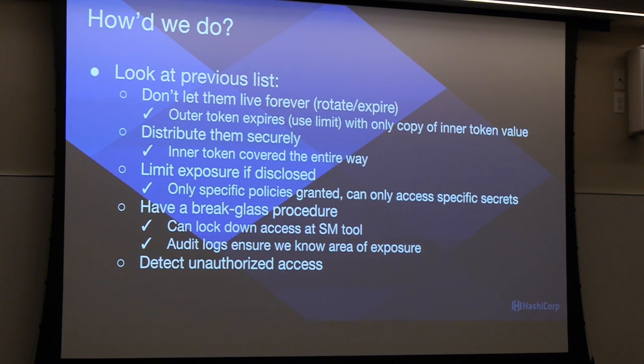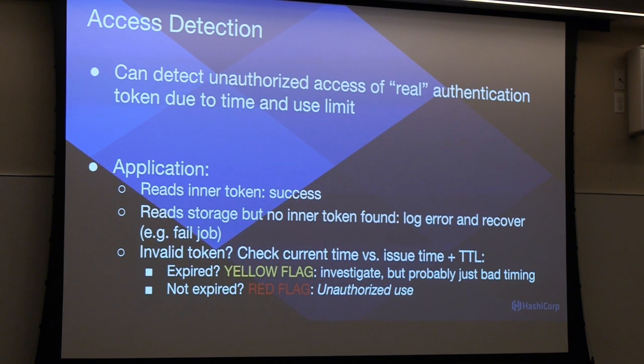Break glass procedures. At any point we can lock down Vault. We can lock down the secret management tool. You can use audit logs to ensure that you know what was generated when, whether it was ever used, and what it was used to do. So there are audit logs. And now, detect unauthorized access. So here's what we do. Because we have this time limit and this use limit, we can actually detect whether the wrong person intercepted it.